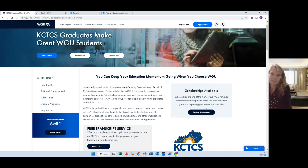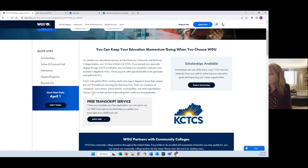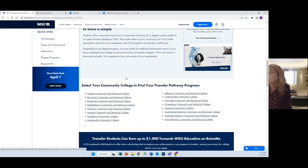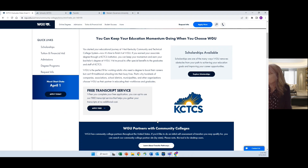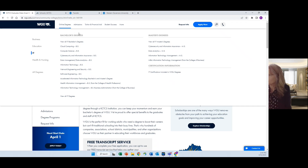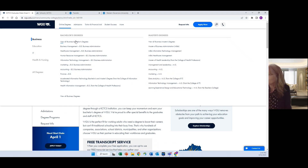On the partnership page you can learn about the scholarship that's available — our community college partner scholarship that you could apply for. We will pull your transcripts for free as long as they are part of the Parchment service. Here are where our transfer pathways live; you can see Gateway Community College listed. You can also come up to the online degree section — here's business, education, IT, or healthcare. If I click on IT, you'll see all the IT degrees we offer in bachelors and masters. If I rest on business, you'll see the business degrees we offer. This is a great way to look for the degree that's going to be the best fit for you.